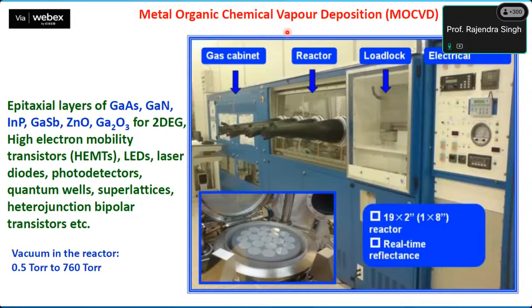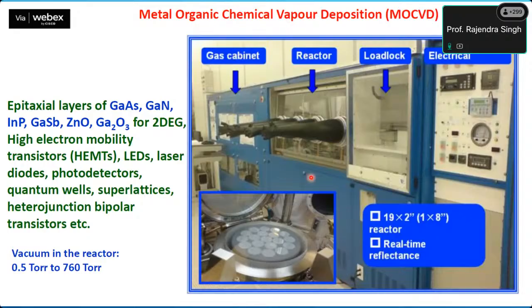So there are some reactions happening, or precursors which are in the chemical phase, and then when they come in touch with the substrate, a chemical reaction happens which causes the formation of a semiconductor layer. So you can see this is the reactor. This technique also involves metallo-organics, which in certain cases are toxic, and there are some toxic gases used. So you have to be very, very careful.